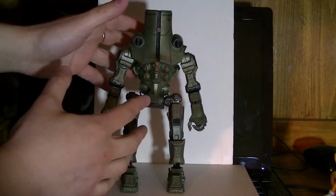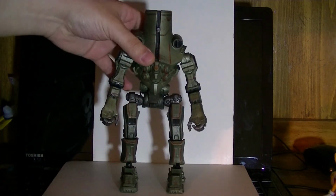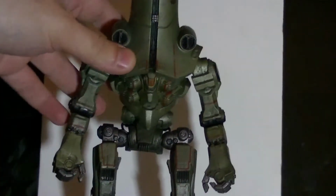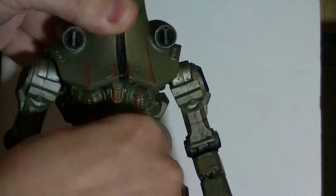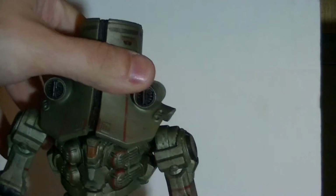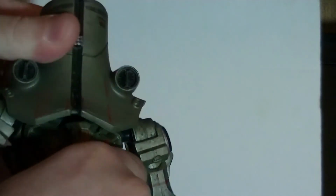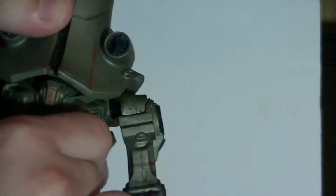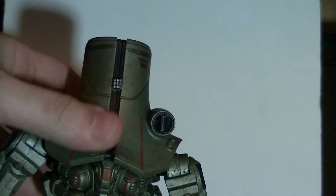Alright, so first is the hat. It's situated on the thing's shoulders and is very strongly in place, very much like armor. But then, you can actually just give it a slight pull upwards, and it'll pop up. It's very difficult to see the change, but now a ball joint is revealed, or at least a swivel, that allows this thing to move around up there. I'll get into what that's probably for later. But let's keep on discussing more of the articulation.